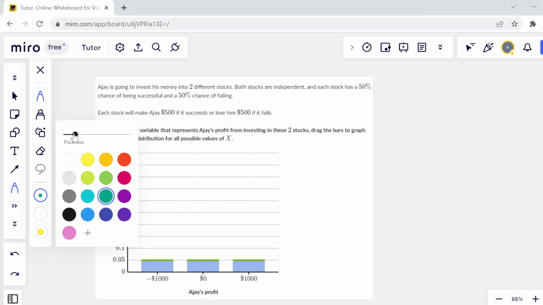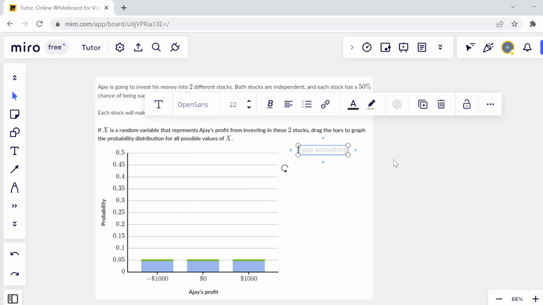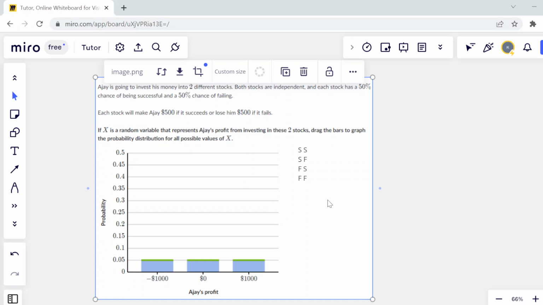We could think about this as being a binomial distribution, which I guess we should, but we can also just use some common sense, dare I say. We have the situation where both stocks succeed, one of them fails, and that can happen in two ways, or they both fail. So each of these four events is equally likely.